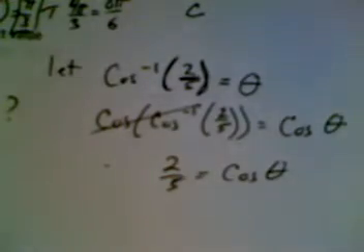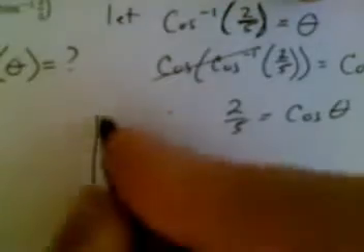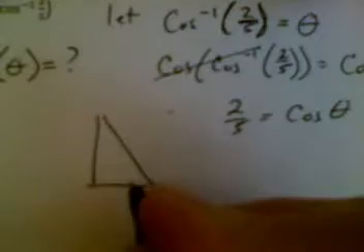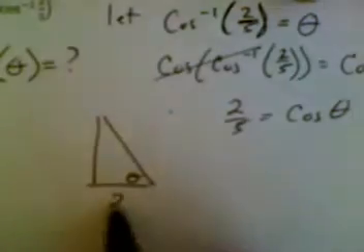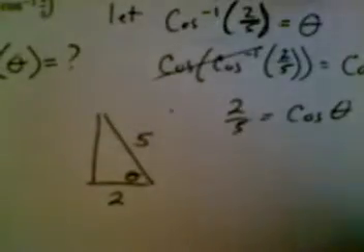And when I ask that question, I'm asking in terms of the triangles, not necessarily the unit circle. Why? Because I don't know when the cosine of theta is 2/5 in the unit circle. So let's start with the triangles. In my triangle, I have theta, cosine is adjacent over hypotenuse, and all I've got to do is find this value over here. What's that value?